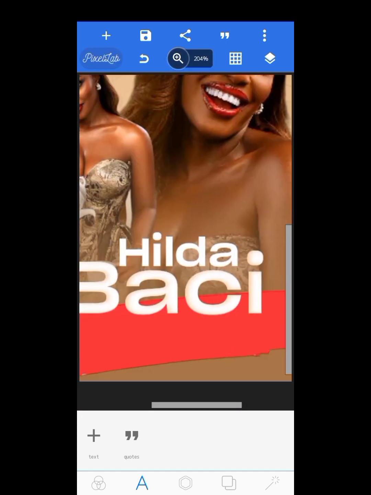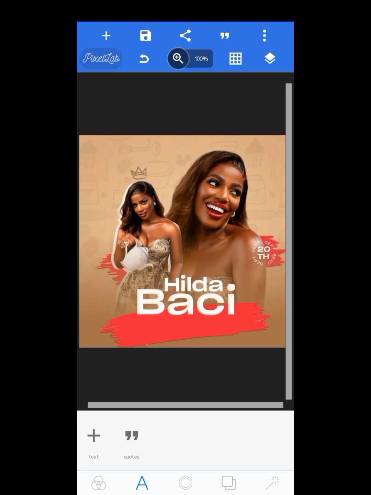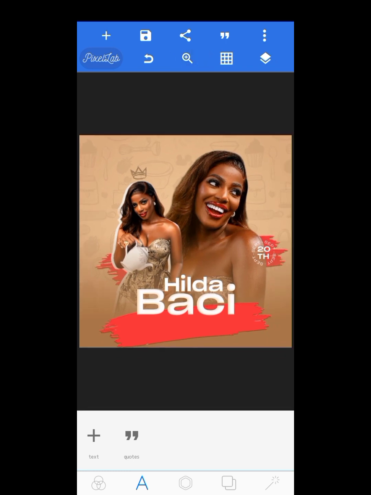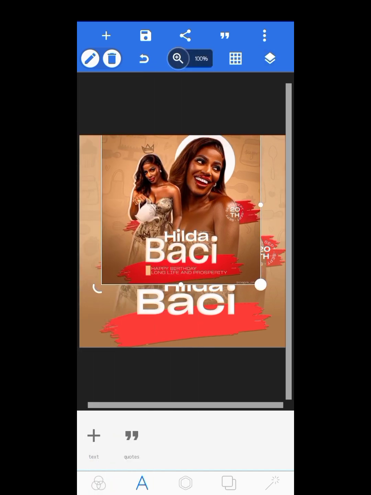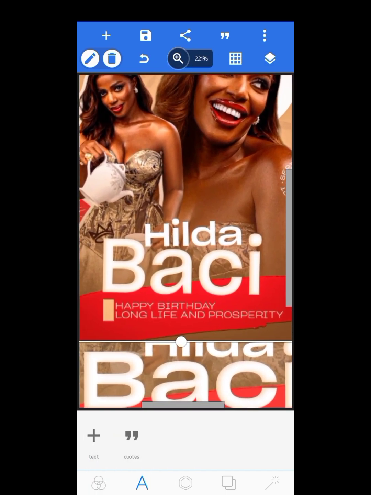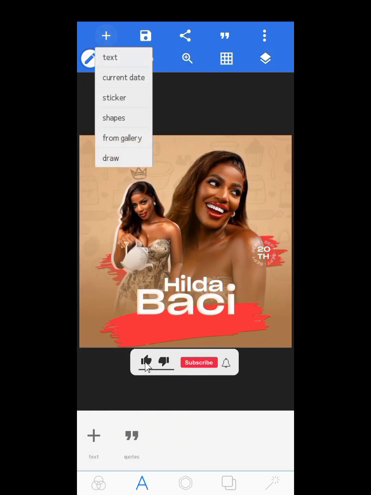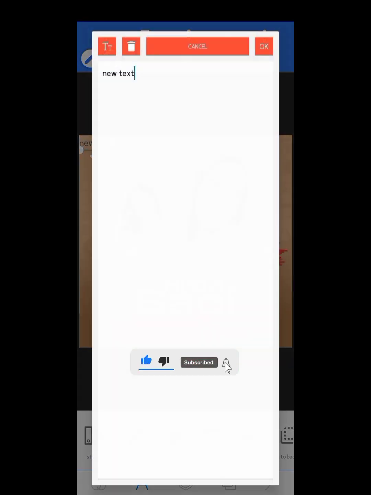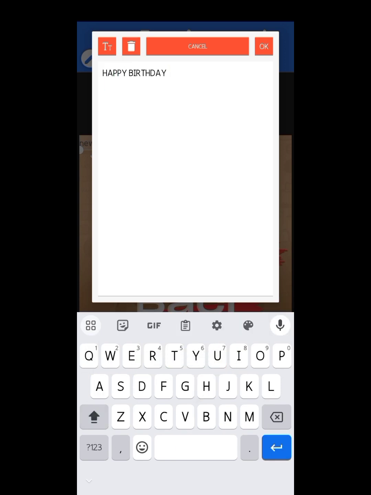The design is already looking okay. So now the last and final thing I did is this happy birthday, long life and prosperity, this part. So you bring in your text and write happy birthday, long life and prosperity.